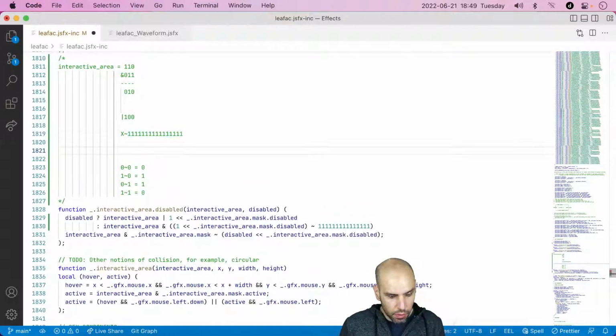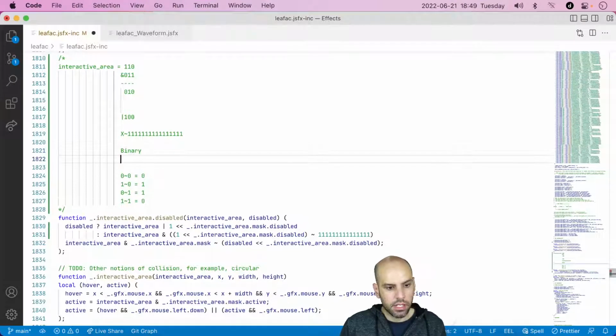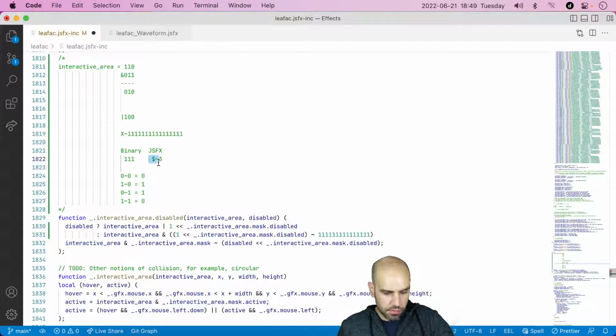So if you want a number in binary like this, you can write it in JSFX with this weird syntax, where this part is just fixed. It's a weird combination of symbols that hasn't been used anywhere else, so that's what it means. And then the number of 1s that you want.